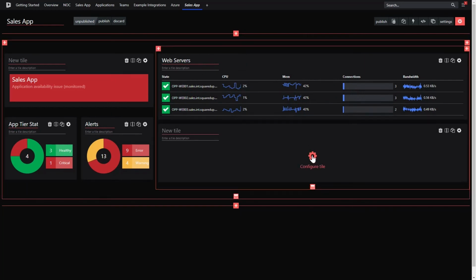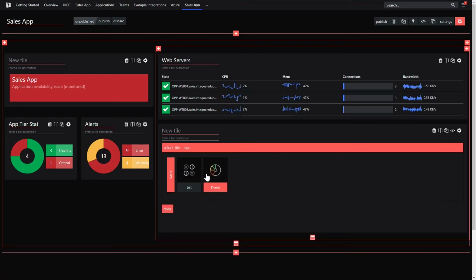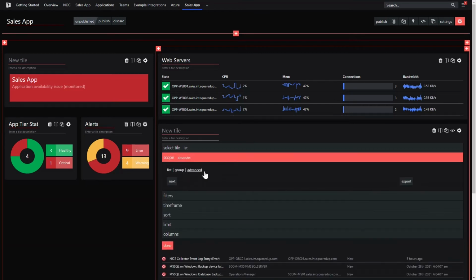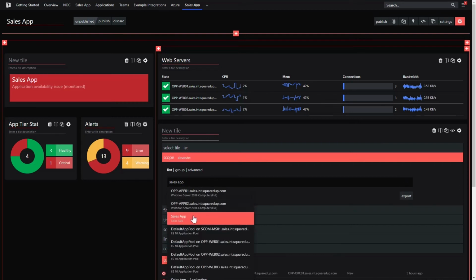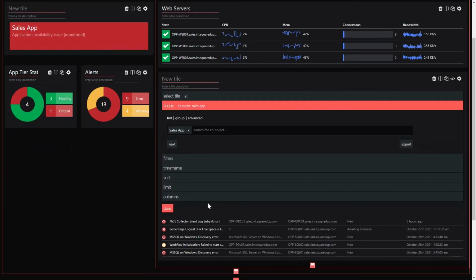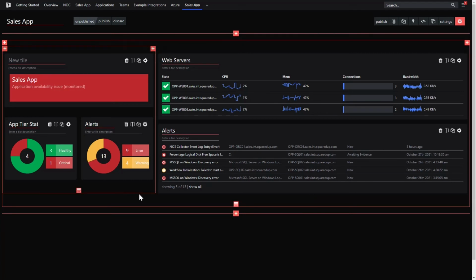Now what I might do is actually add a list of alerts over to the right here under this matrix tile, so I can just see some more details about some of the alerts for this sales app. And again, I'll select the alerts tile, this time the list option, and this time again I'll just select sales app. And now we're starting to see a list of the alerts associated with the sales app. And again, I can show different filters for those alerts and the time frame of those alerts. But I'm quite happy with the details I'm seeing here. And so I'll just click done on that. I'll just call that, again, alerts there.